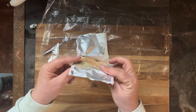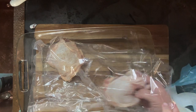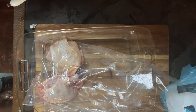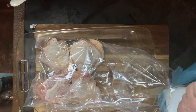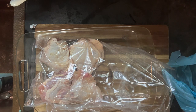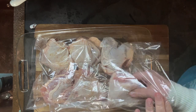Okay, so we're going to get out a baking dish. You just want to put this in a baking dish because you need to put it in something, and a baking dish will help contain everything. And then you want to put in your chicken. We're using bone in, skin on chicken, and that is what is going to do the best. Bone in chicken holds a lot more moisture than a breast or even a thigh without the bone. And then the skin adds more texture and more flavor. If you really wanted to, you could leave the skin off. Some people really don't like the skin, and that's up to you.